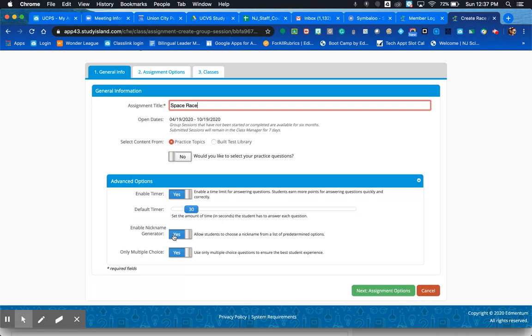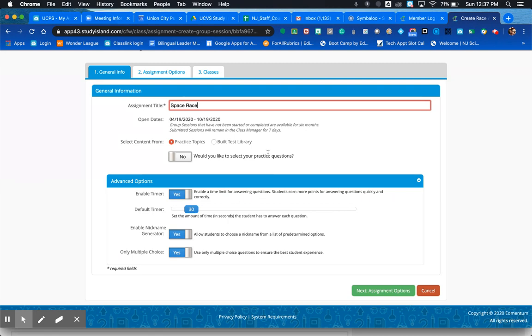And then you have the option to turn on or off multiple choice questions. I would think that you would want to have them on because it's a lot easier to answer questions that way. But it depends, again, how you want your questions or your answers to be noted by your students.